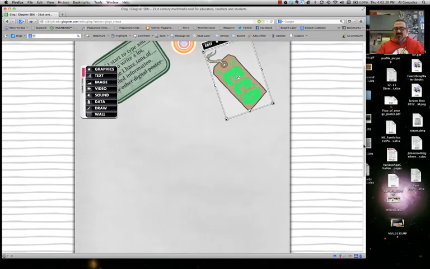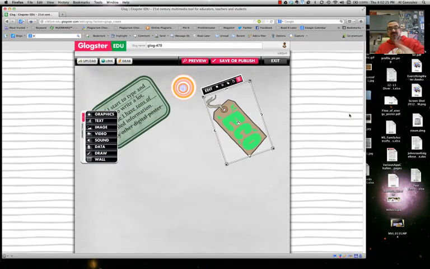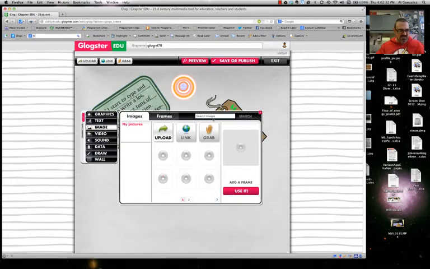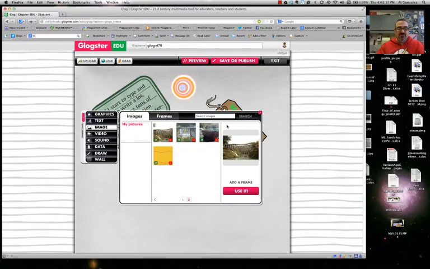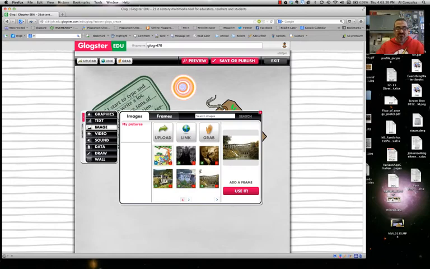So you got a lot of room here. See how long this goes? You really want to fill it up so you don't leave a lot of blank space. So use video, use images, pictures. You can search. Let's say the pictures there aren't what you want. So if you want to use an image, images shows you pictures that have already been uploaded and used by people. The search feature allows you to search for the images that are already there, but typically that's limited.